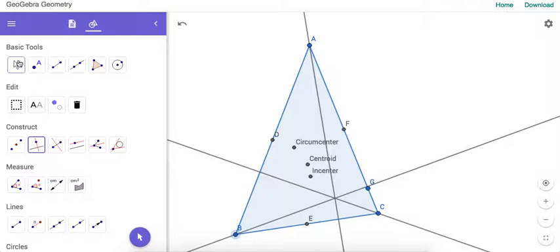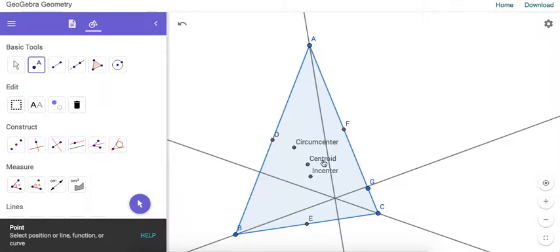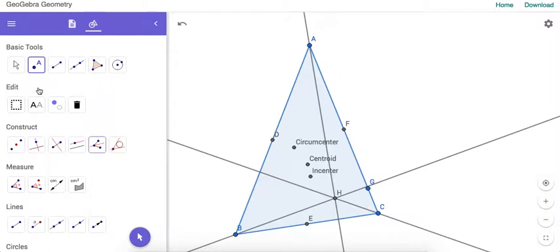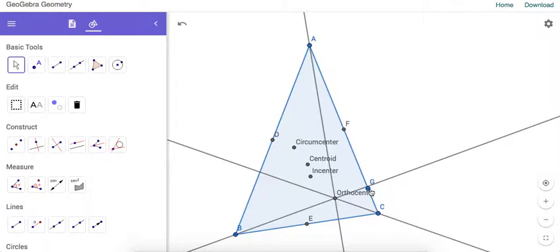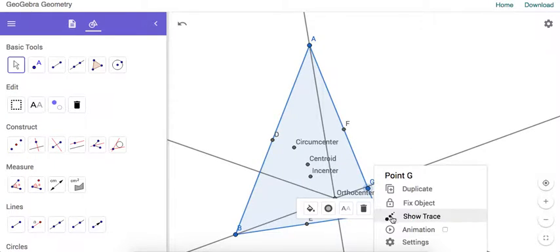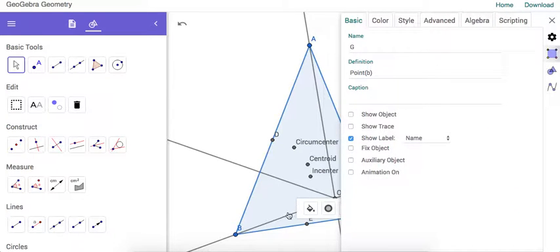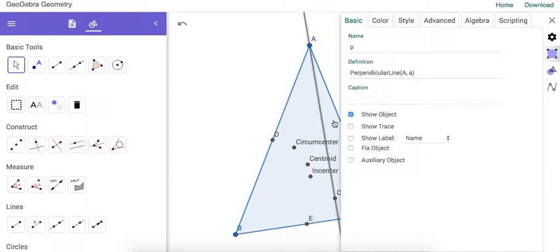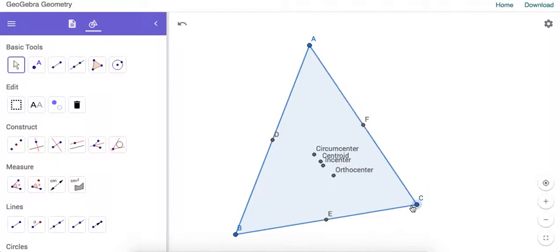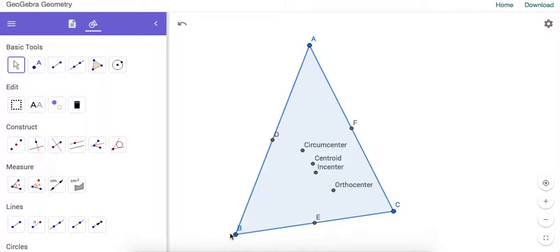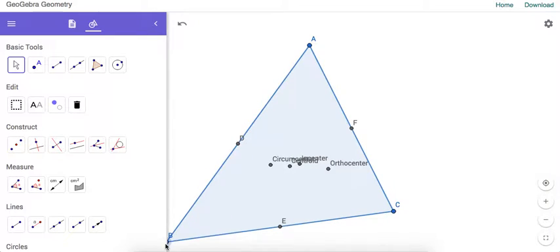There we go. All right, so the point at which they cross, I will label that with its name. This is the orthocenter. That shouldn't be there. So I'll hide that, and I'll hide our lines again. So you can see the four points of concurrency sitting in our triangle. Okay, and so there they are, all four points of concurrency, and I can move my triangle around, and again, this thing will adjust based on that information.